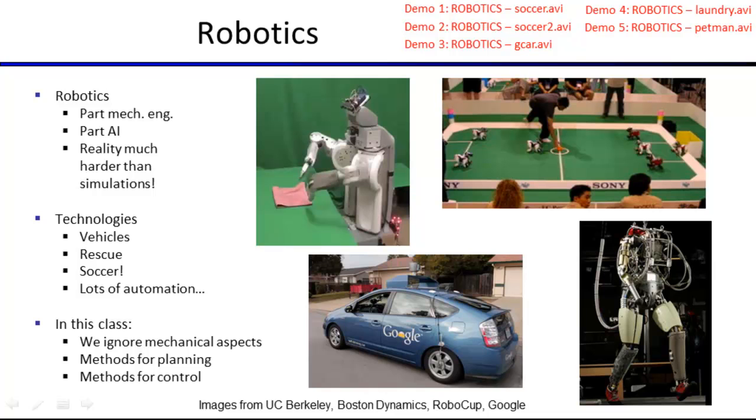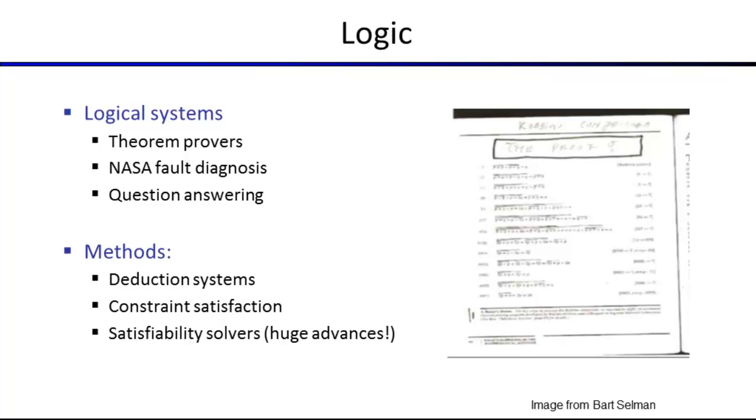All right, so those are some examples of what robotics can do right now, and a lot of what we'll be looking at in this course is not how to build the robots, not how to build the mechanical, electrical contraptions, but how to come up with the algorithms that are the software that drive the behavior of these robots. We initially touched upon logical representations of the world and so forth.